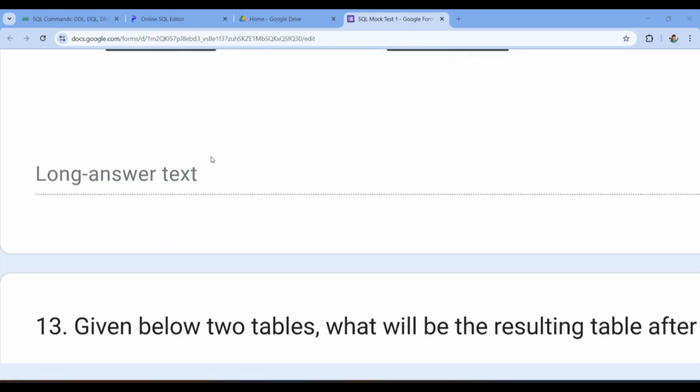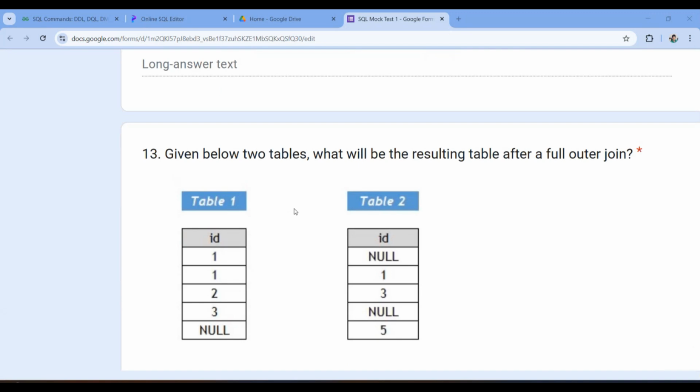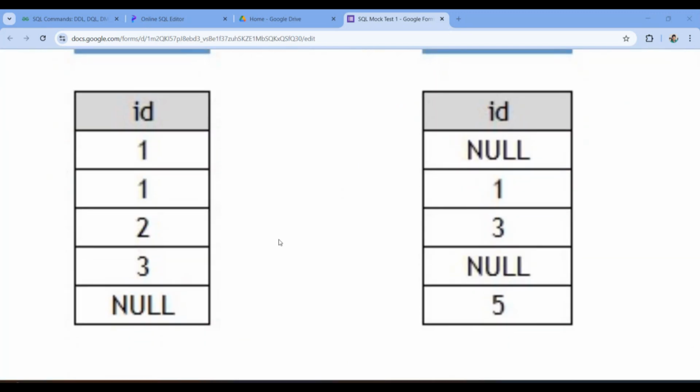Let's quickly see this next one also in here. If you can do it without pen and paper now, along with B. How many inner join? Three. How many ones are there? 2 ones here, 1 there. So 2. 2 is not matching. 3 will match, right? So 3 inner join.